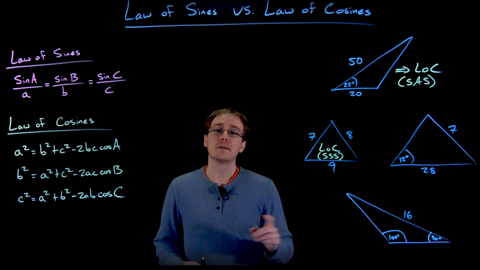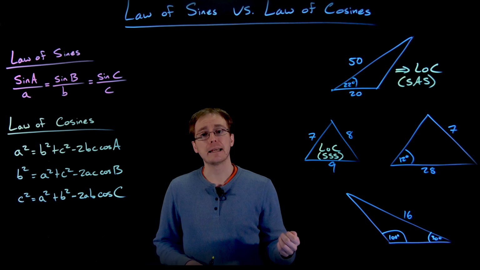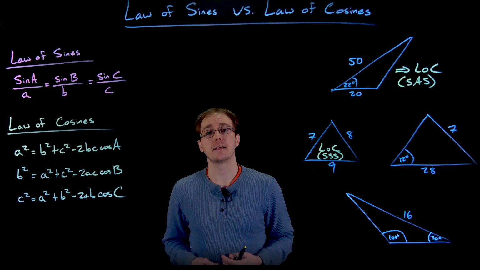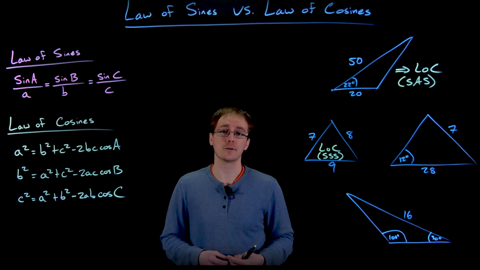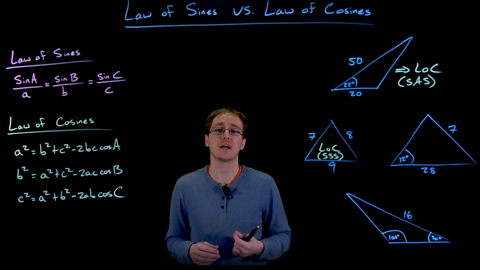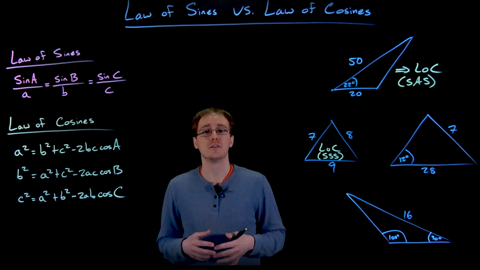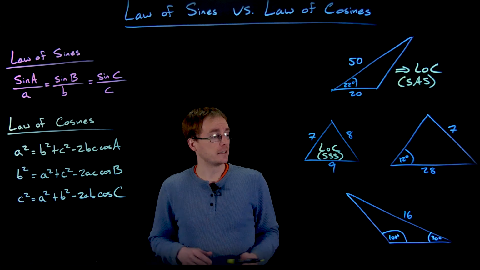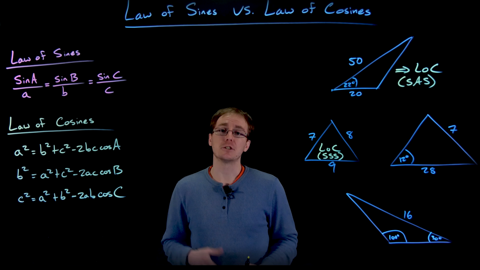And so one case that we'll never run into is the angle, angle, angle case, where all three angles are known in a triangle, but none of the side lengths are. Because of similar triangles, we can basically make those side lengths anything we wanted to. We just pick one of those side lengths and then it determines the others. So you're not given enough information if all you know is the three angles. But these two remaining triangles do provide us with enough information to solve for them.